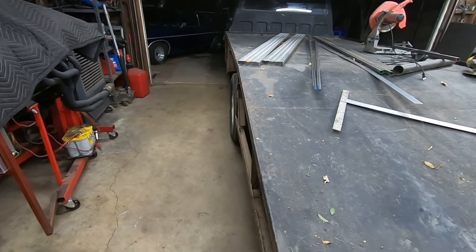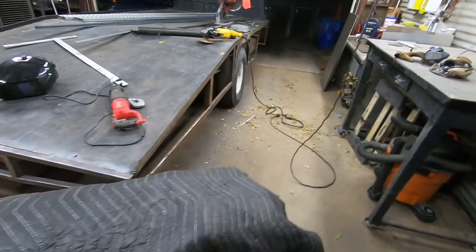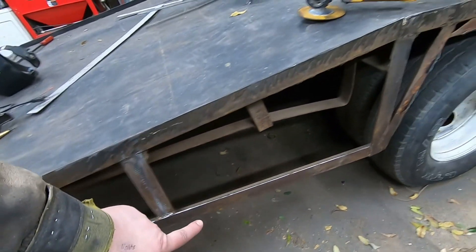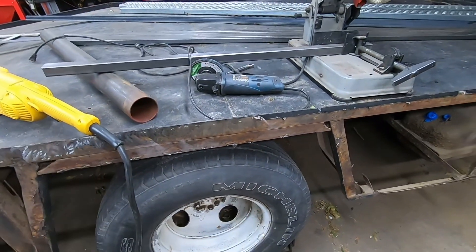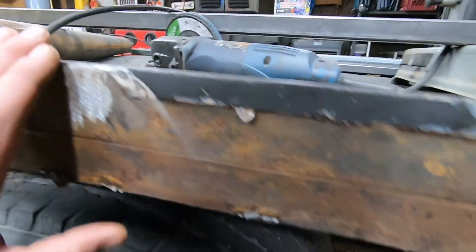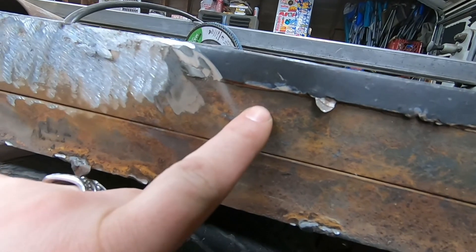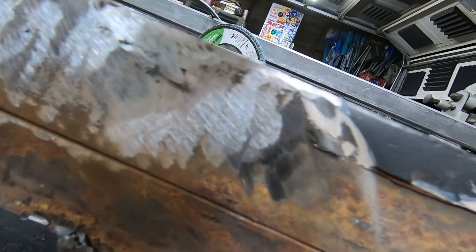What I started doing is going through and stripping off all the tack welds on this material because I'm going to reuse it. This section is going to get removed and the piece above the wheel is going to get removed, but what I can see is that he basically butted his sheet metal up and then tacked it every few inches and then just bondoed from the sheet metal up to the top.